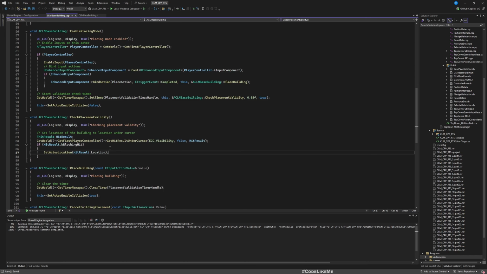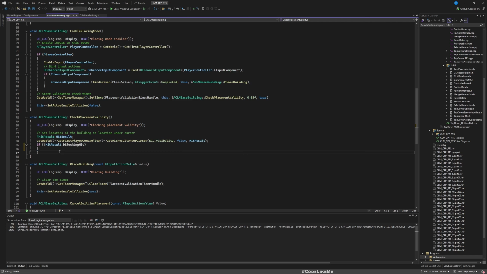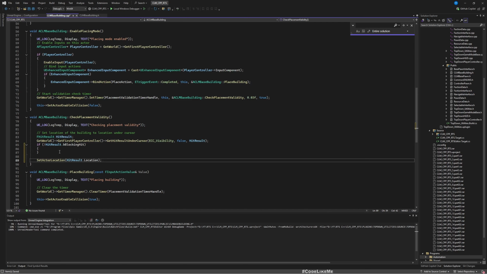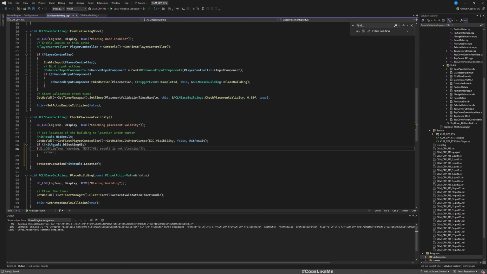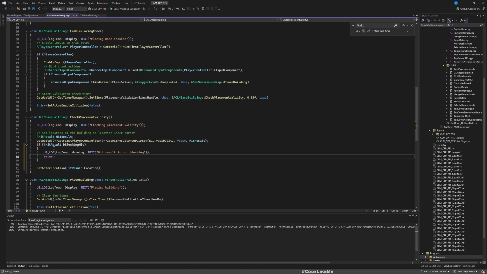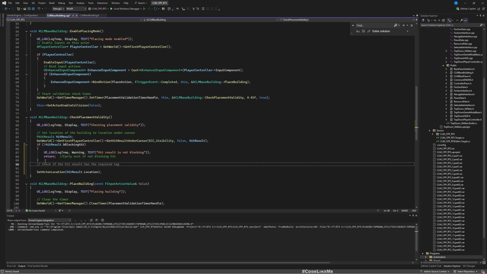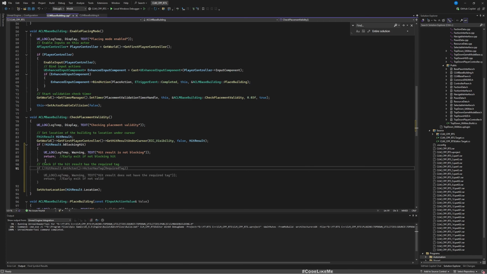Right, now here we have this part. Let me cut this, and we'll return like this, or exit if not a blocking hit. The next condition we need to check is whether the hit result has the required tag.